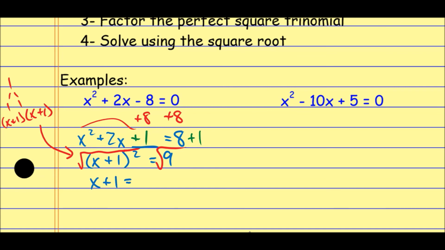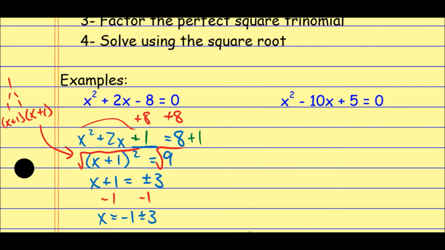When you take the square root of each side, don't forget to do plus or minus this value, all right? Because remember, technically, when we take the square root of x squared, it's the absolute value of x, so then we have to split it up. But we just remember, hey, when you take the square root, you got to do plus or minus that value. Now I can undo what was in the parentheses by subtracting the 1 from each side. And just like before, here I've got x equals, that's a -1 plus or minus 3.